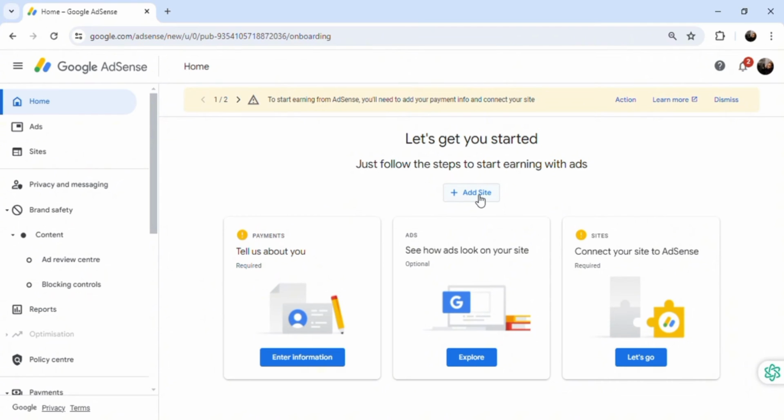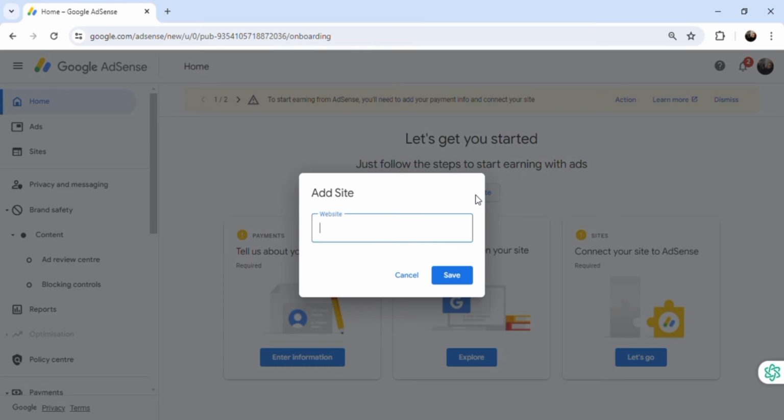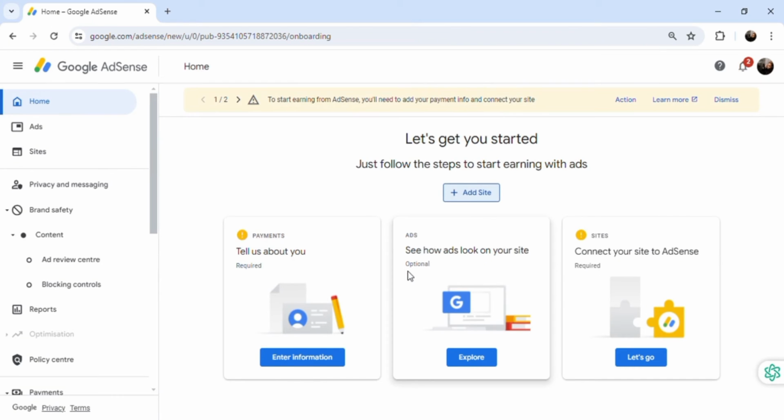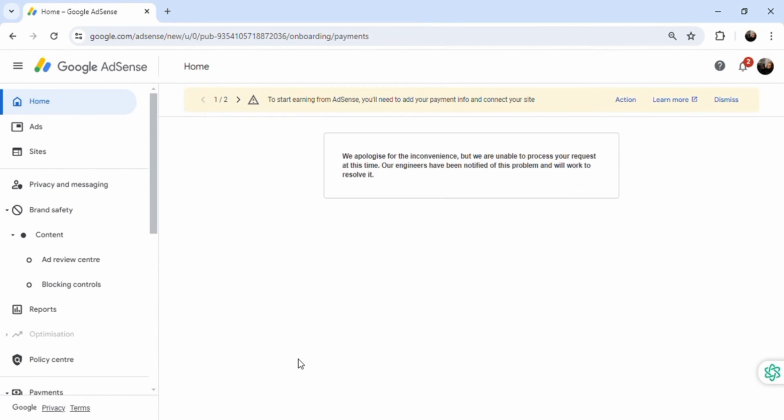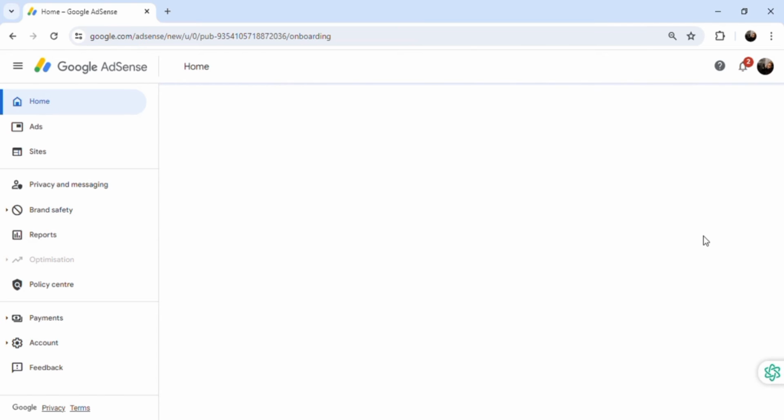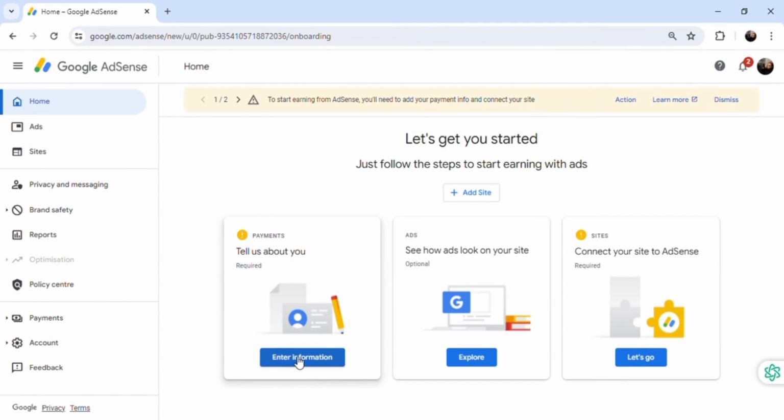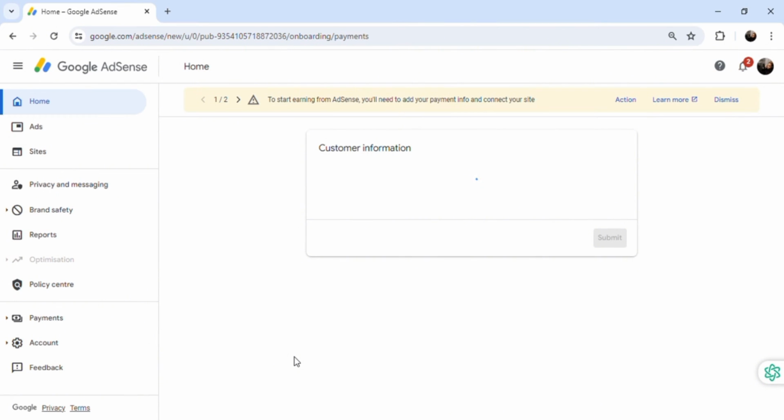Okay, so let's get through the very first one that we skipped. You're going to be adding a site like www.whatever, whatever type of site you have. Just put an example here. You can click save. These three boxes right here, you absolutely need to explore them and also provision them on the way to monetization. Now if something like this happens, like "we apologize for the inconvenience," just click refresh and it'll start right away. Probably just a glitch on your Wi-Fi.